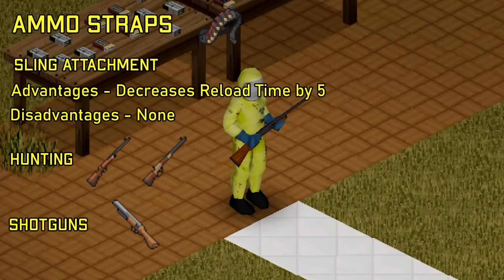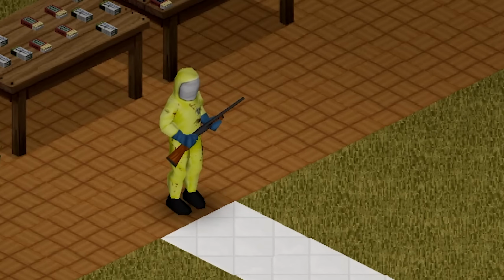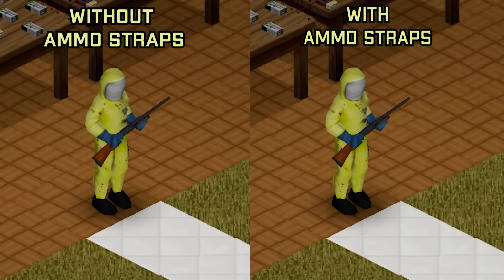The ammo strap is usable by both hunting rifles and the JS-2000 shotgun. It reduces reloading time by 5, and to compare, let's reload 6 shells and rack a JS-2000 shotgun side by side.